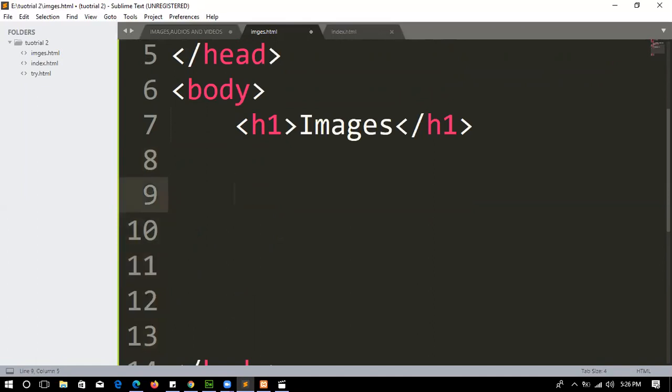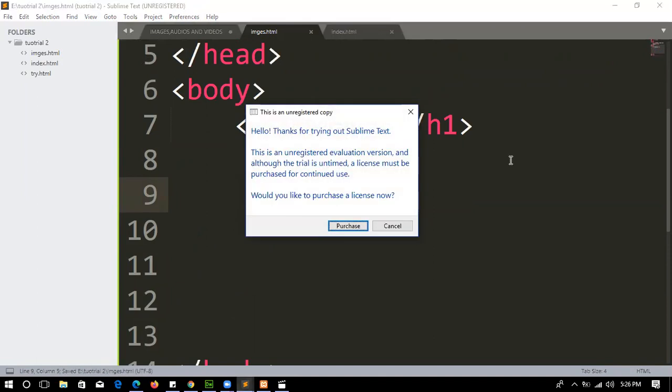So you can choose not to give it a name like that. Yeah, you can leave it like that. Let me save it and let me show you where the title is displayed.